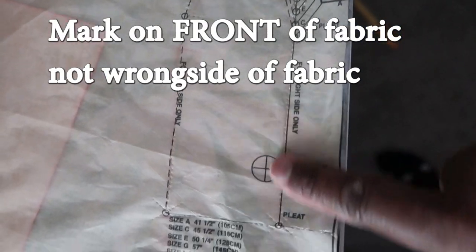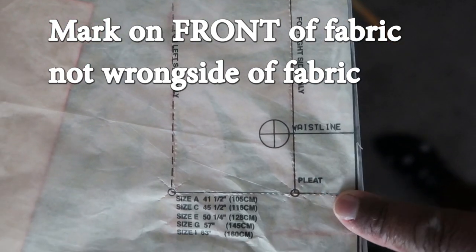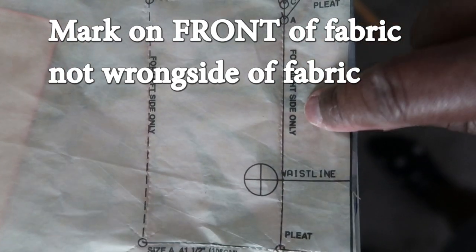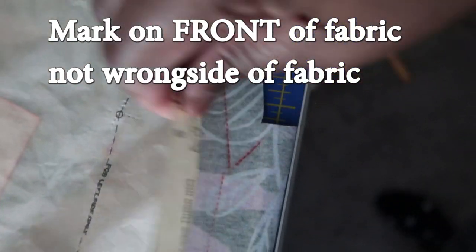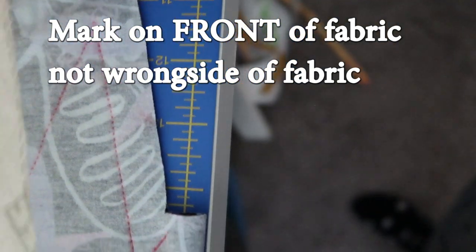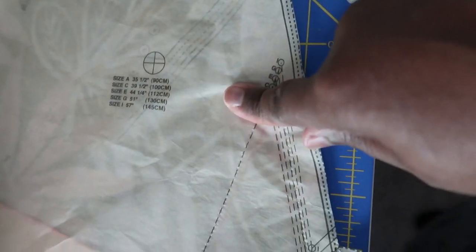One thing I want to point out about the front: make sure that you mark this piece clearly. As you can see here, you have a pleat, but then this one part is for the right side only, and this part is for the left side only. So you have the different lines. What I did was make sure I marked all of that, and I will have the pattern piece next to me to make sure I fold that little tuck piece on the front of the pattern.